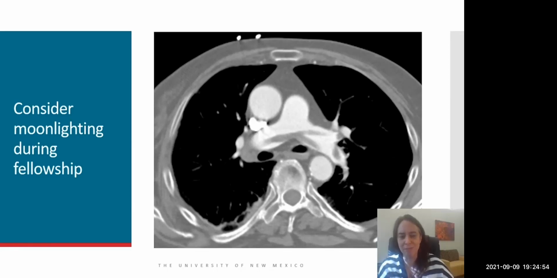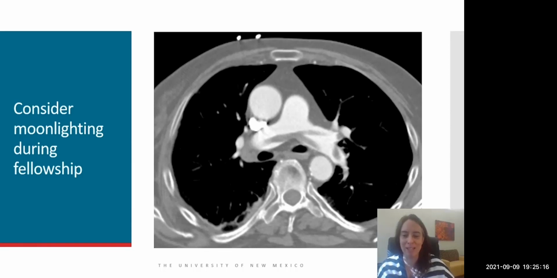The other thing that I didn't do that I would suggest you think about is moonlighting during fellowship, if possible, if there are opportunities and as time permits. When I went to do my fellowship, because I was in an accredited training program, I actually only got a training license. And by the time I realized that there were moonlighting opportunities, it was really too late for me to go through the process to apply for a full license and take those opportunities.